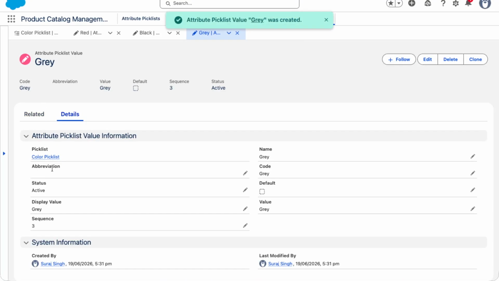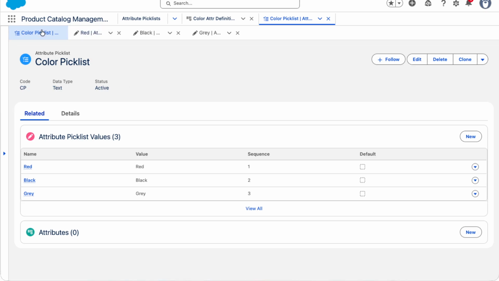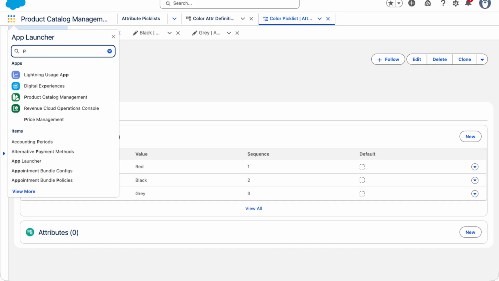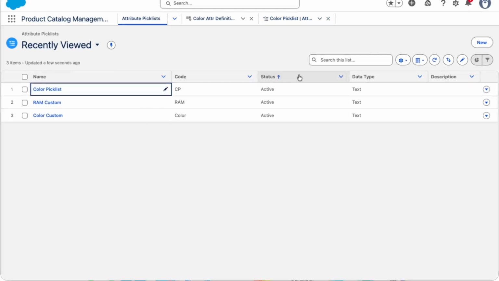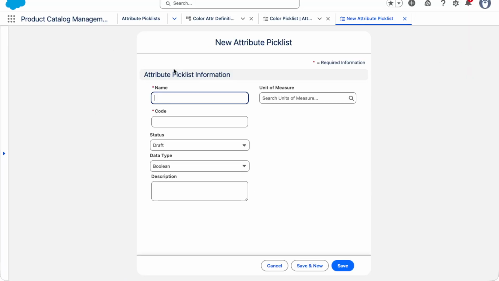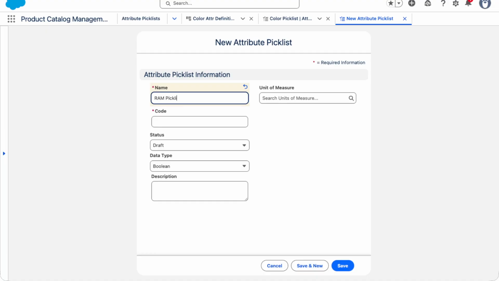Okay, so let me go to the color pick list, and in this color pick list we have 3 values: red, black and gray. Similarly, let's create a few more attributes, RAM and others. So let's create a few more pick lists.